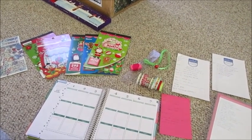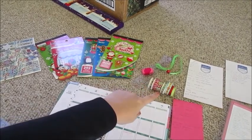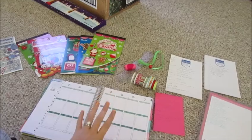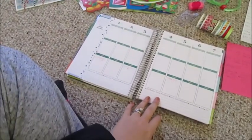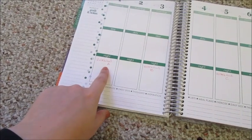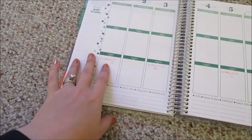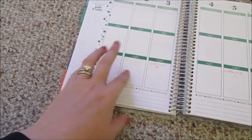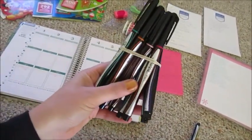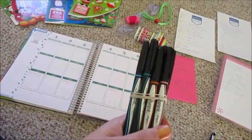As always, I have everything spread out and ready to use. I have stickers over here, this is all the Christmas washi tape I have, and here are my lists of things that need to go in my planner for the week. My planner is blank except for these workouts I put in — I'm going to do another video talking about those; I actually laminated and made some cute little cards for it. As usual, I'm going to be using my Sharpie pens, not really sure what colors yet but we'll see.